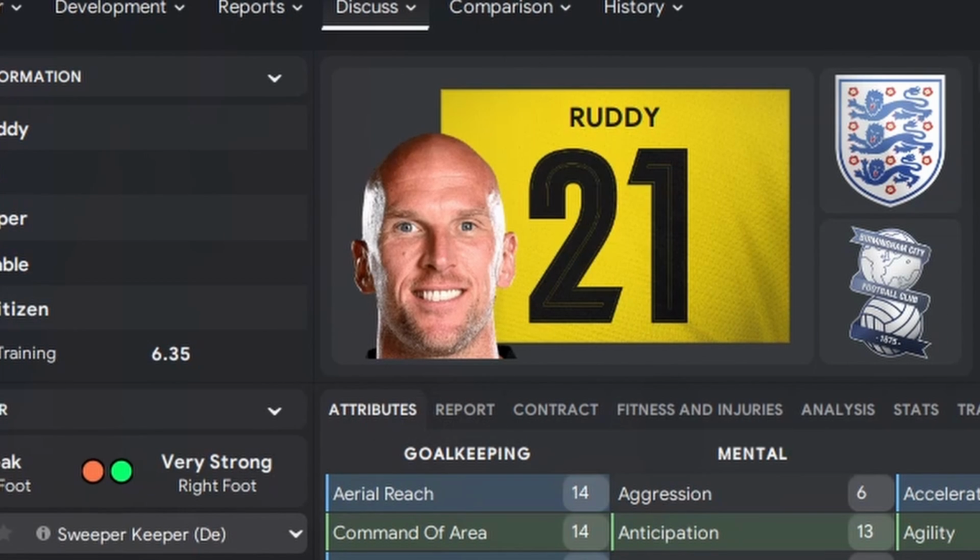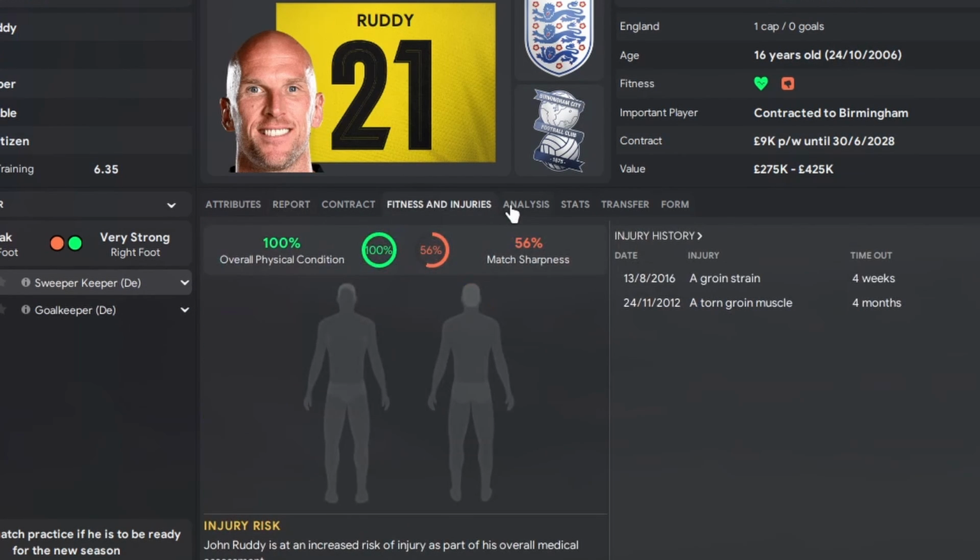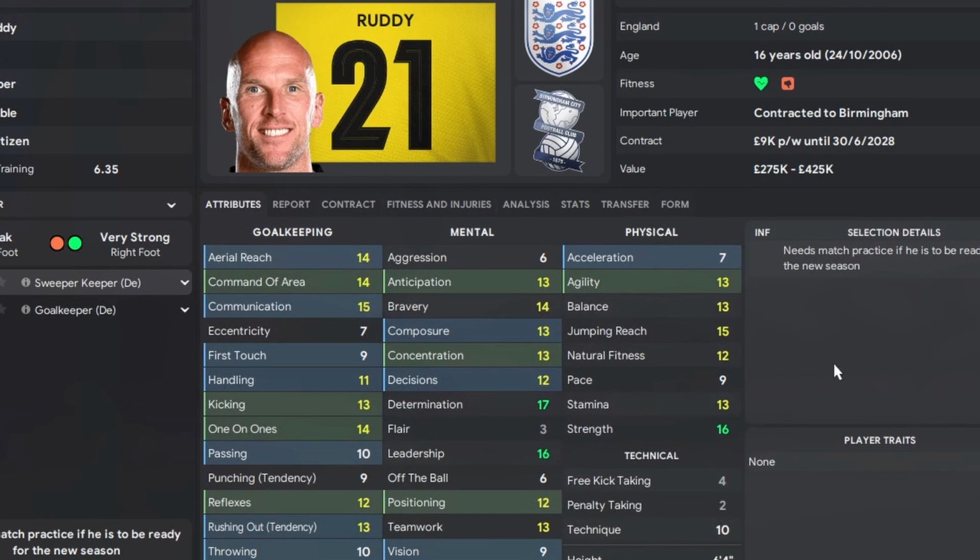Honestly, I won't lie, you might be wondering as well straight away, why does my game look a bit different? I'm using the Tato skin. That will be linked down below if you want to try that out. It's a very good skin. You've got all these different mods on here to try and look out for, and different stuff you can look at in game. So yeah, back to John.